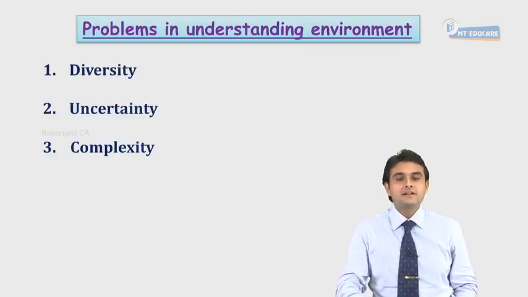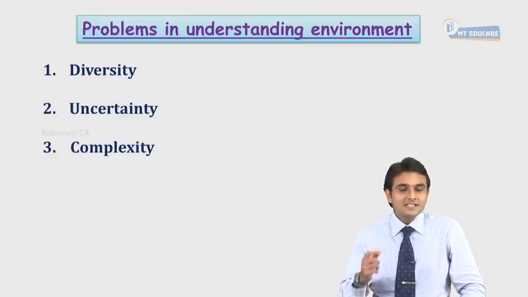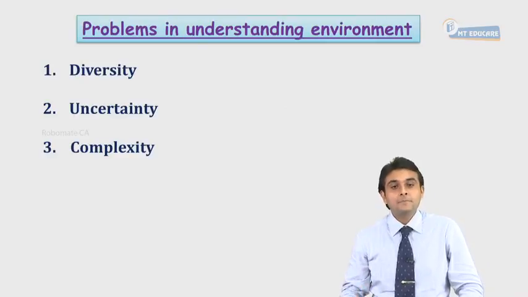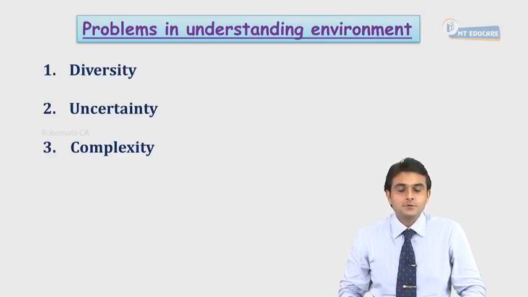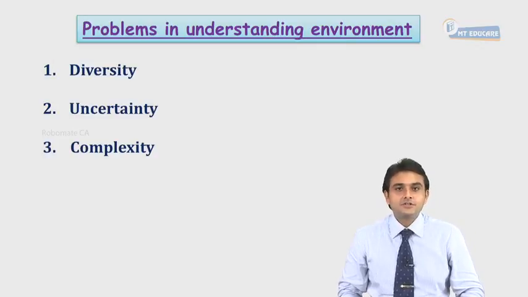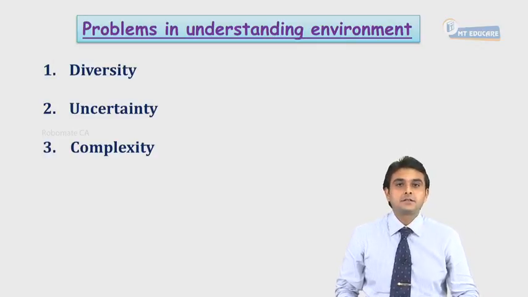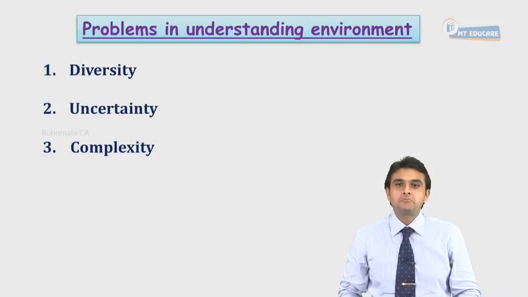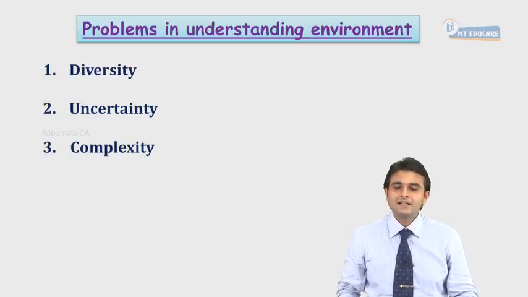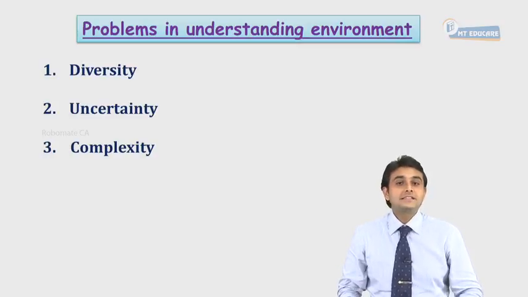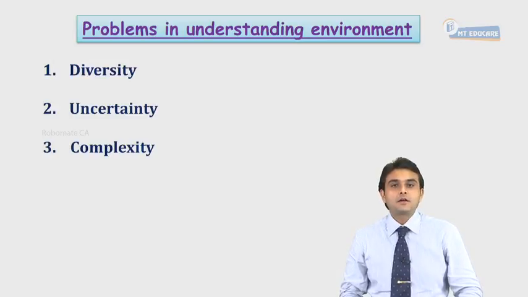Now, there are certain problems in understanding the business environment. We did understand what the factors in the business environment are, but the factors are diverse. If you talk about India as a country, there is a great diversity. India is arguably the most diverse country in the world, with n number of languages, n number of religions, n number of food habits, the traditions, cultures, the dressings, the outfits, and so on and so forth. Now, this diversity makes the understanding of business environment a little complex.